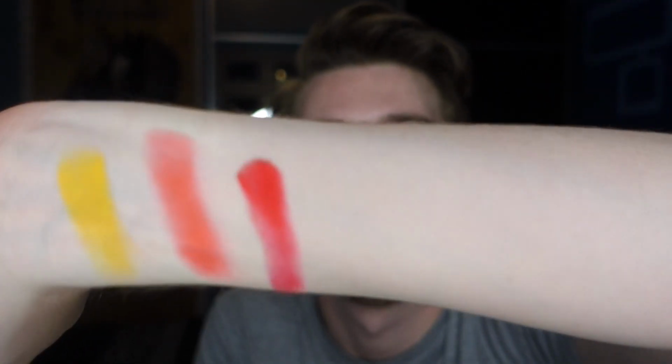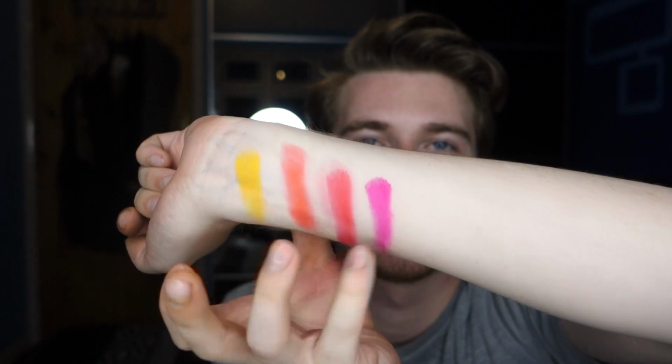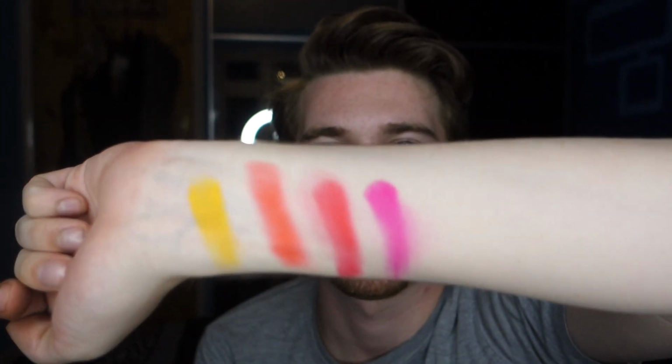Oh, I am in love. These are intense. And again, you can build on them, you can smoke them out. I want to try this pink color as well. This is called Morning Glory. Oh yes. Oh yeah. So these are just like the mattes at the moment. I might just try a load of those and then we'll go into the glittery shades as well.